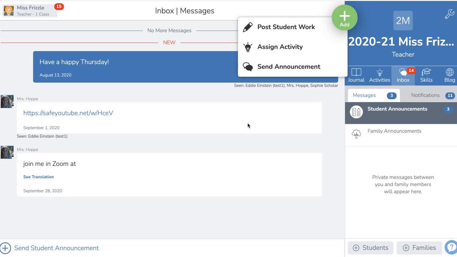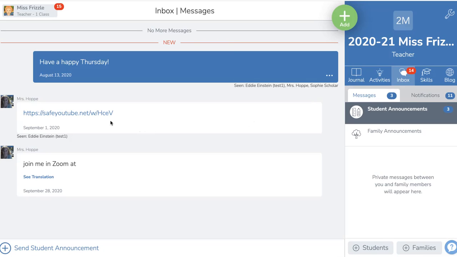When you're done, as I was mentioning earlier, to delete an announcement, oh, I'm not in that account. Here we go. I can see this one's blue. I created that one in this account. In the three dots, I can just delete that announcement at the end of my time.